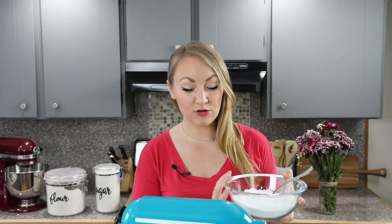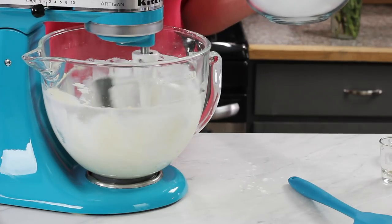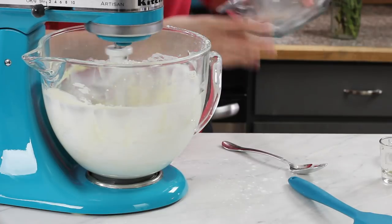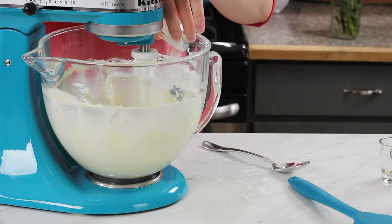Add 2 and one-fourth cups of powdered sugar gradually with your mixer on low speed — otherwise you're going to end up with powdered sugar everywhere. I like to do just a few spoonfuls at a time. At this point I'm also going to add 2 teaspoons of cornstarch. This is going to help the frosting to crust a little bit and make it firmer and less messy after the cookies sit. The same result could be achieved by adding more powdered sugar, but that would make the frosting really sweet. I really want you to be able to taste the cream cheese, so cornstarch is a great substitute.